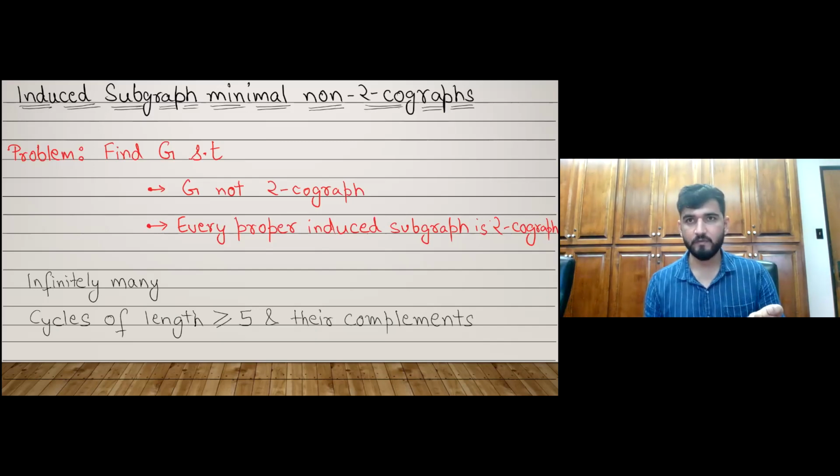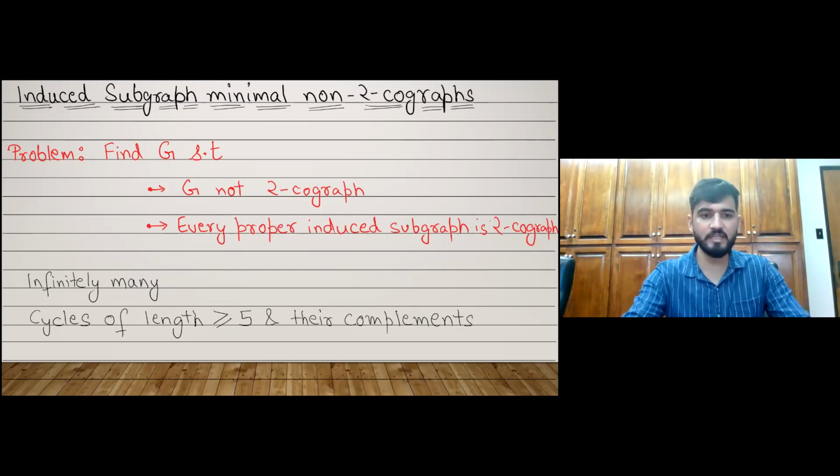Are cycles of length at least 5 two-cographs? Well, if you take a cycle of length bigger than 4, that cycle is 2-connected and the complement is also 2-connected. So you have an induced subgraph which is 2-connected and the complement is also 2-connected. So that is not a two-cograph. Now, proper induced subgraphs of cycles: when you remove a vertex from a cycle, you get a subgraph of a path. So that is a two-cograph. So this family is indeed in here, and there's no very nice description of the other families which we found.